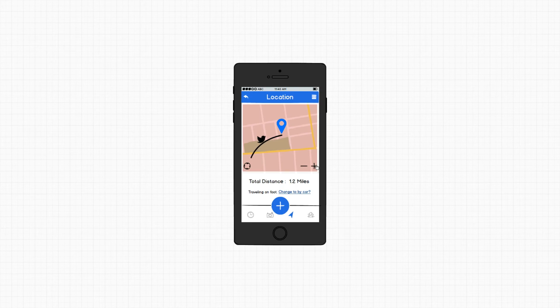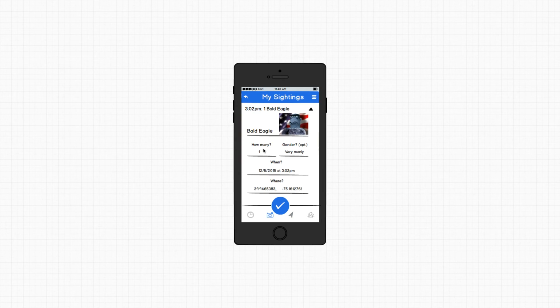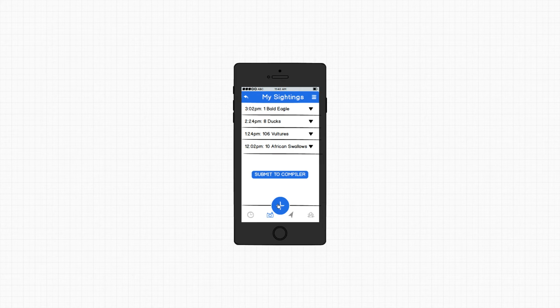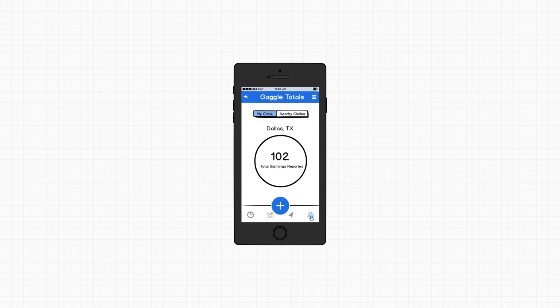After zooming in, the user can see the route that they've traveled thus far and the birds they've seen along the way. Clicking here gives them a quick link back to that particular sighting. As they continue throughout the day, the Rankings tab shows them the total reported sightings in real time. Obviously, only the users in the Gaggle app will show up immediately. Others in the group reporting by different means won't display until the compiler enters them into his admin portal. And as we said, nearby circle totals are displayed here to see how you rank with circles within your state.